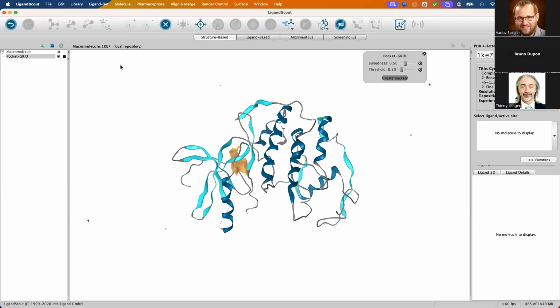So, okay. What she has done now, listen, she has found pockets. Were you able to do this? She also tells you which pocket is big enough that you could do modeling in this pocket, and she turns it into orange. And there's other pockets here that are not orange, like this little gray thing here. This is based on two parameters. One is the buriedness, how deeply buried is this pocket, and the other one is the threshold of the size. What is the minimum size that I need to have to put a ligand in there? And it must be buried. It cannot be on the surface, because on the surface you can put everything, right?